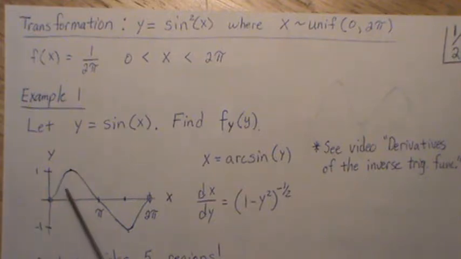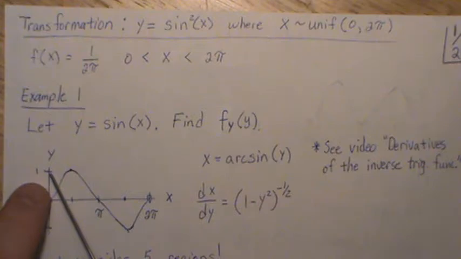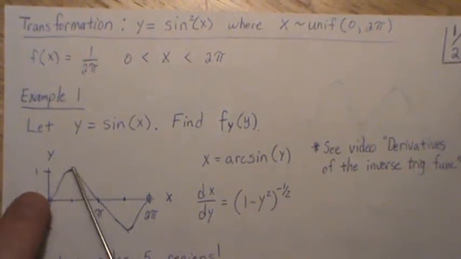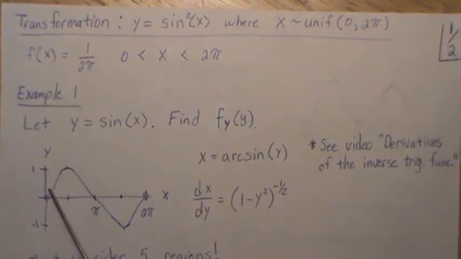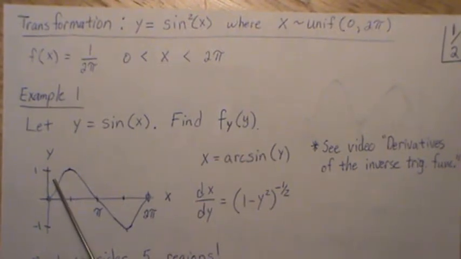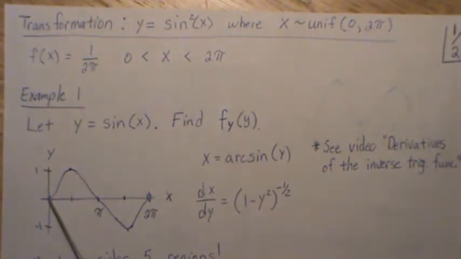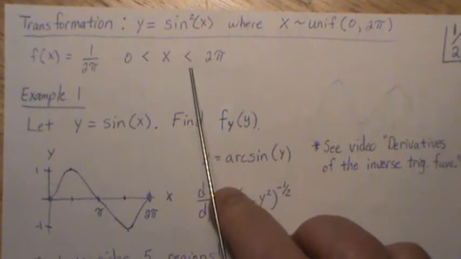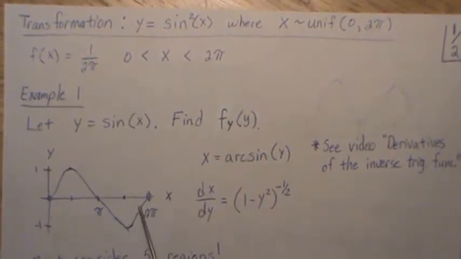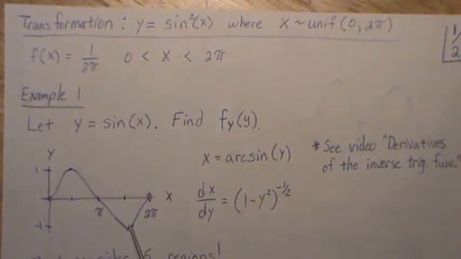And so you have to find the regions. Like if we plug in 1, it only touches the graph once, so that's something you consider by itself. This region has two spots, so we'll keep that as its own region. At 0, y equals 0, it only touches once. These are open circles, because it doesn't include 0 and 2 pi. Between here, it touches it twice. At -1, it touches it once. So we have to think about it.